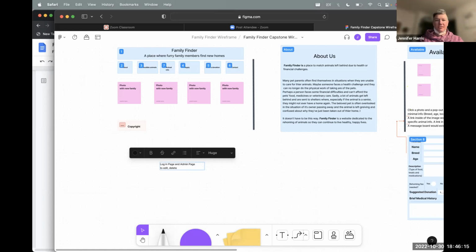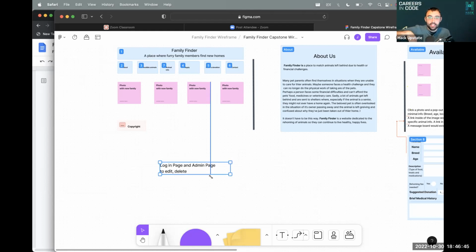This was part of the CRUD thing you talked about: create, read, update, delete. So you've already got some of your CRUD going on. Your create is done because you've got that form thought through, with the name, breed, age, description, that kind of thing. You've got your R done because your R is going to happen on the homepage, or on your available animals page, because that's reading all of the information from the database.